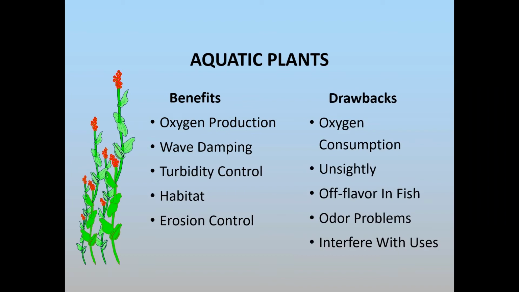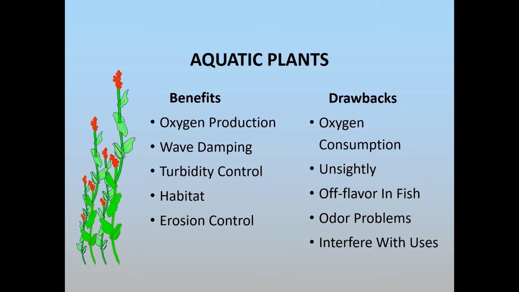So if you have a really heavy population of plants, particularly phytoplankton, it's producing a lot of oxygen during the day, but it's also consuming a lot, and that can lead to some of those early morning fish kills. And then again, they're unsightly. Many pond owners would prefer to have very little plants. They want clear water, but that's not necessarily a good thing because sunlight can go all the way to the bottom and stimulate some aquatic plants.